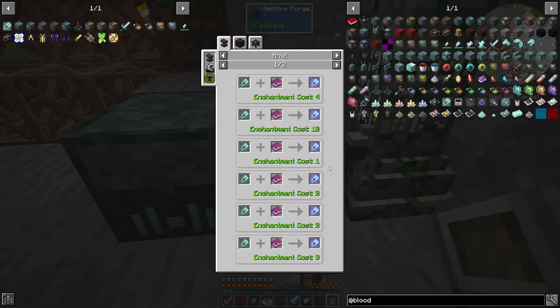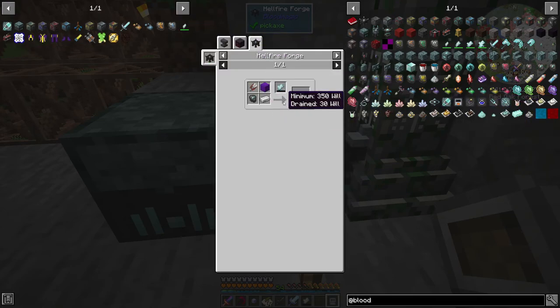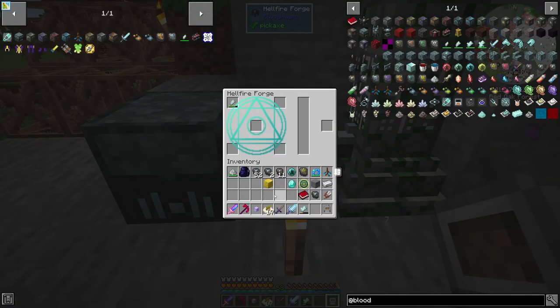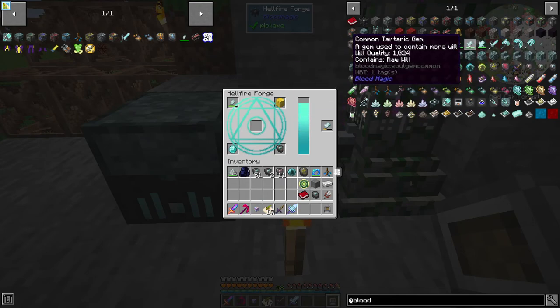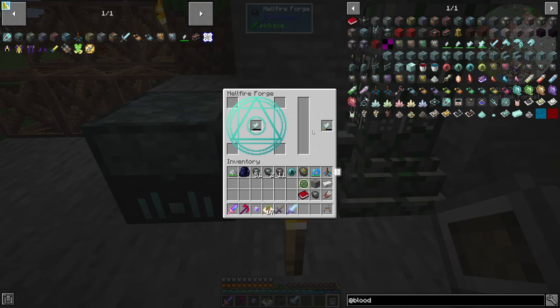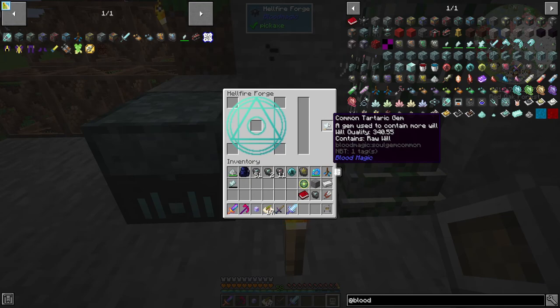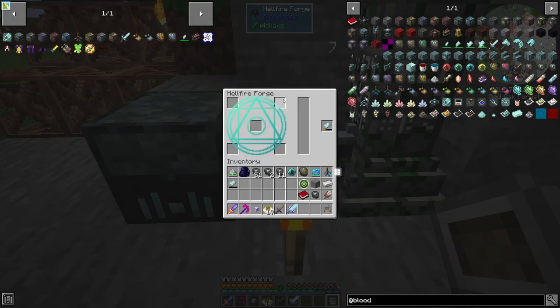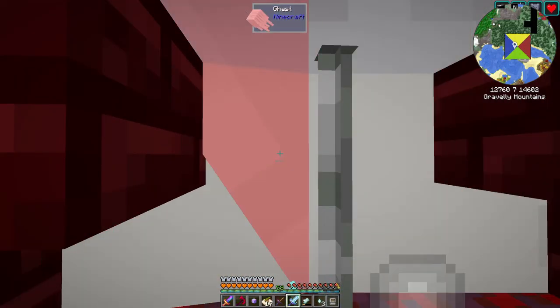So this should make the common tartaric gem. And how much will do I need in this? 350. So guess what? Right. Okay. We have block of gold, the lesser tartaric, the imbued, and 390 will. Woohoo! We're going to get another common. Why did I do that? I have no idea. I was going to do this next. I got all confused. Oh, I need 10 more will. I have 10 more will.